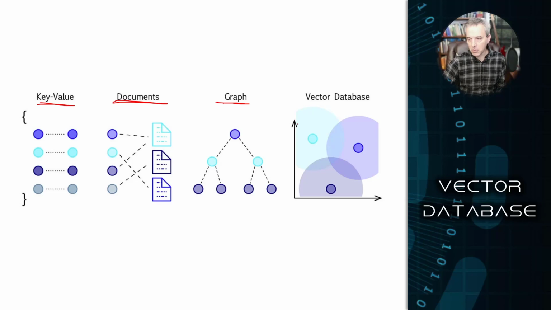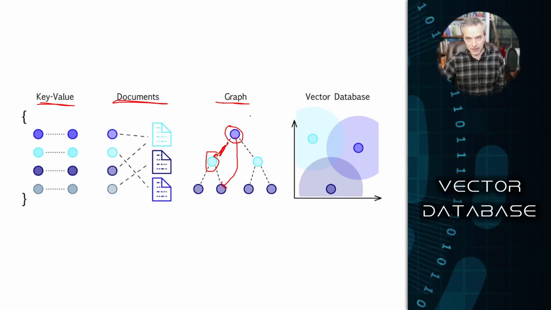Now, a vector database is probably most like the graph database because this one has nodes and edges, and you can relate the nodes to other nodes using the edges that relate to them. And it's not necessarily hierarchical like this representation. You can relate any node to any other node in the database, and you define the relationships based on the nodes, and you can put properties on the nodes and on the edges themselves, and you can traverse each of those edges to find related information. So if this is a person, I could find out where they live, and then based on where they live, I could find out restaurants in that area. So that's just an example.